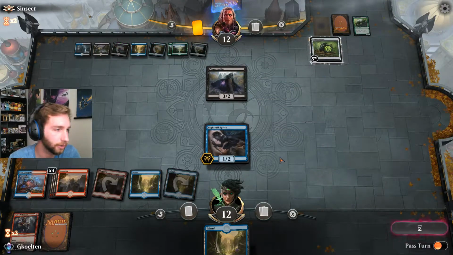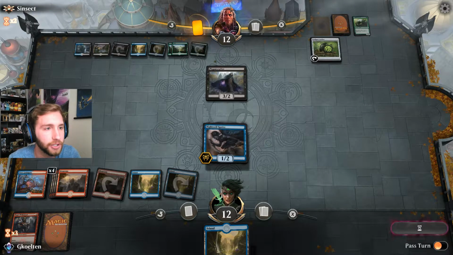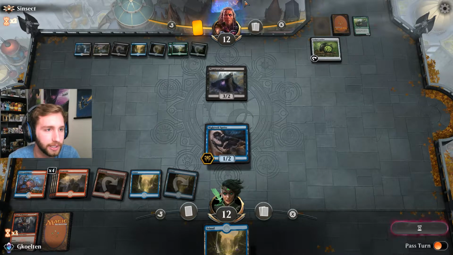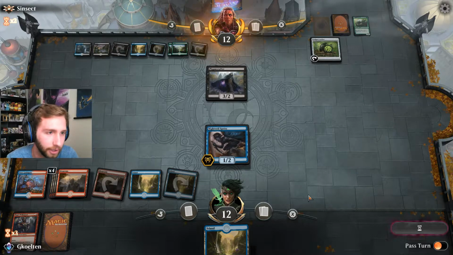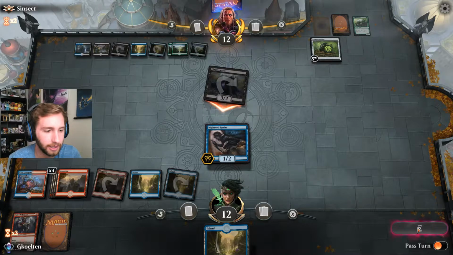Golgari Locket, that is good for you. 1, 2, 3, 4. You can even sack it this turn. I assume this is just a land. They haven't played this card, and they would have played the Locket long ago. So that has to be a land. Alright, not blocking.